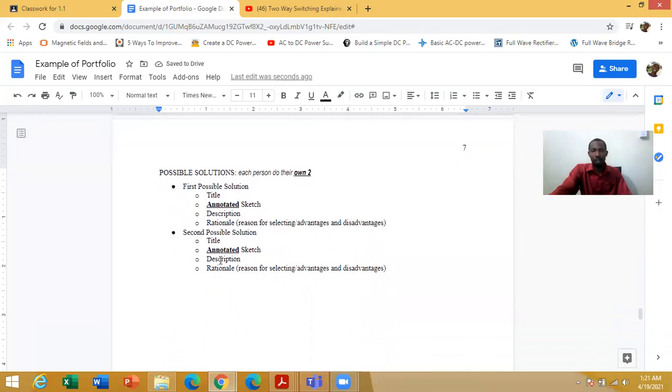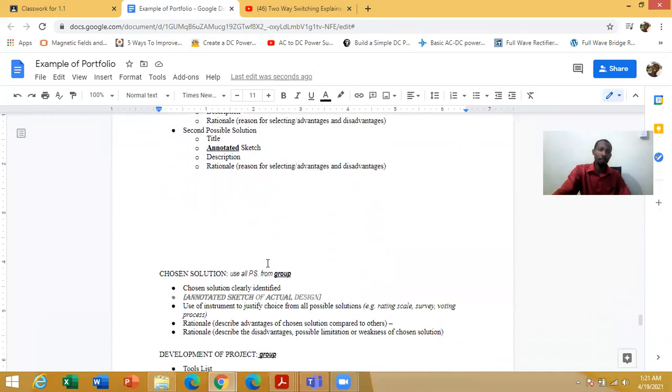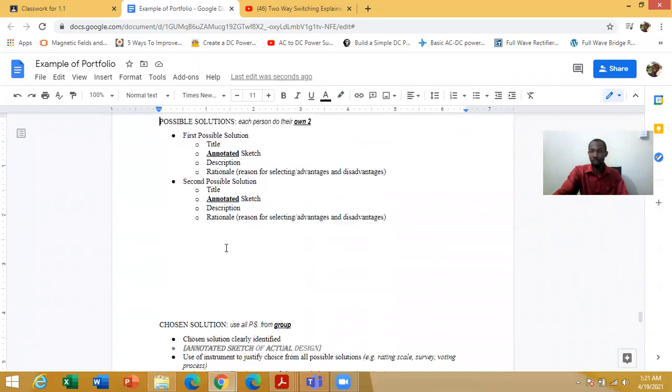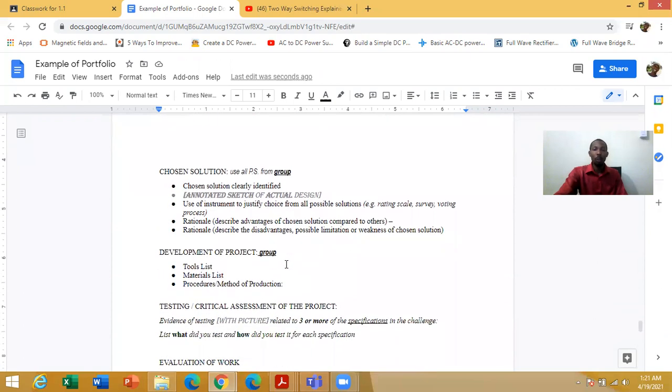Right? And your possible solutions would be chosen 2 out of those 4 variations, right? And you're doing the same thing as a copy and paste of this section into here, just choosing 2 of those, right? And your chosen solution will be whichever one you so desire to use, right? I'm leaving that solely up to you. You could choose version 1, version 2, version 3. It does not matter. To me, what matters is that when you build it, it works efficiently, right?